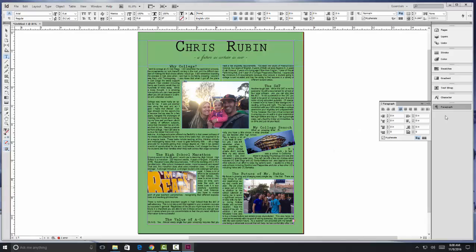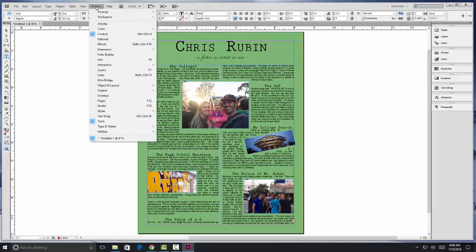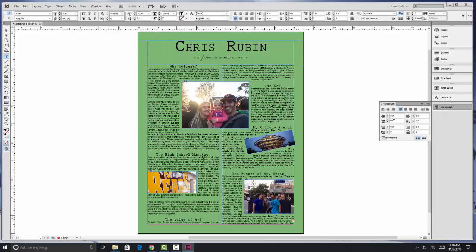I can do that by going to my paragraph toolbar. To do that, if you don't see it here on the right side, go to Window, and then you can go down to Type and Tables, and you can grab your paragraph tools. Once you have your paragraph tools, you just scroll down, and this icon represents a drop cap. So in this case, it'll tell me how large my drop cap should be. I can either have it be the size of one line, which it currently is, or 2 lines, or even as many as 3 lines, right?